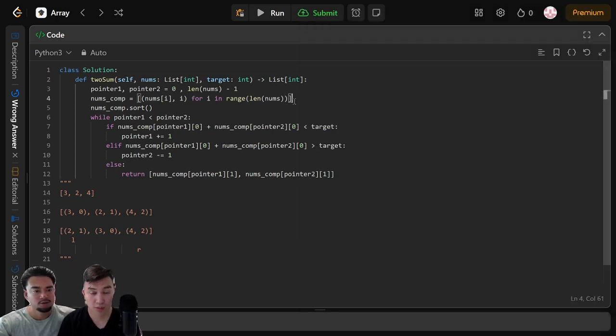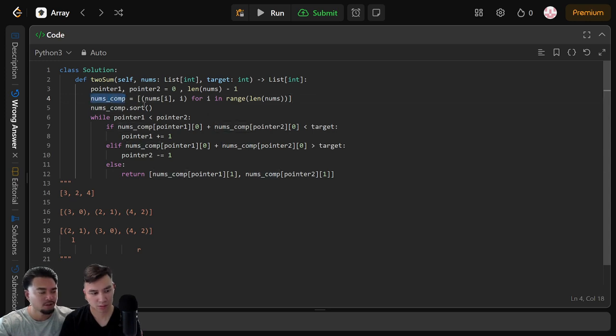Okay. So this one, let's talk about time complexity. Don't worry about space complexity too much. In interviews, they really focus on time. So what exactly is this? This is n complexity. Why is it n complexity though? Because of what I just said. In terms of memory, or let's talk about time complexity. How long does it take to build this nums comp?